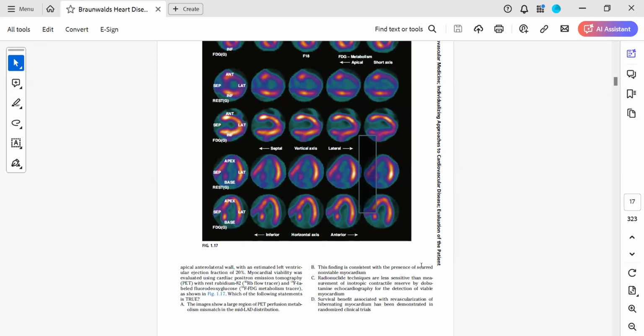So which one are you comparing? Because from what you've explained, it seems as if there is a difference. The one at rest is showing low perfusion, but when they do the FDG, you are seeing increased uptake. Please, can you look for the last two from top to bottom? The last two. From top to bottom, the last two. Yes, the last one shows RB flow. Please, so that's the rubidium. Yes, at the top, they put RB flow there. Yes. Then the second to the top.